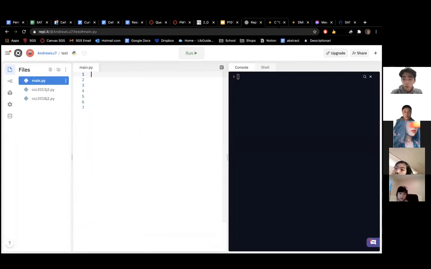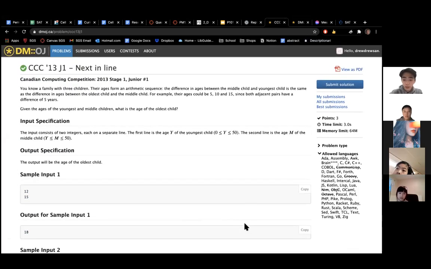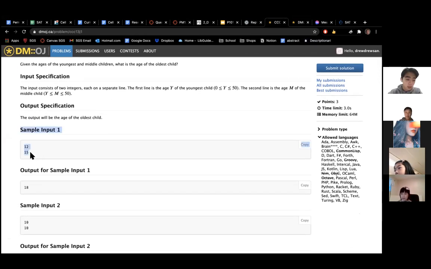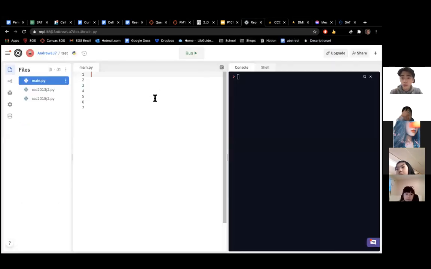Based on this question, do you guys have any idea what the first step might be? Any suggestions? It's very standard: you're going to try to find the difference and then use that difference to find the oldest child. So what might the first step be? Yes, take input.